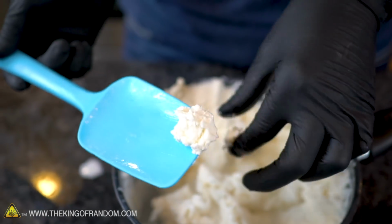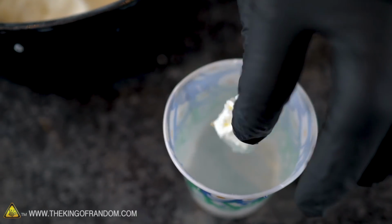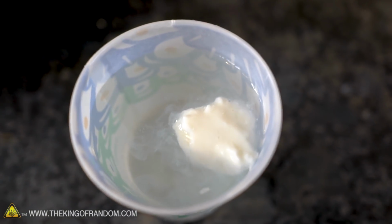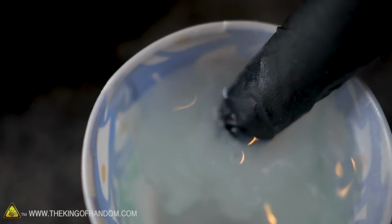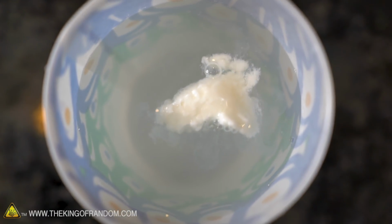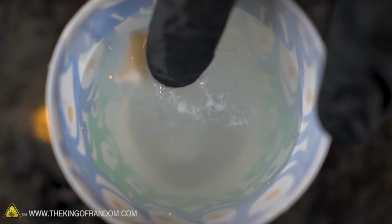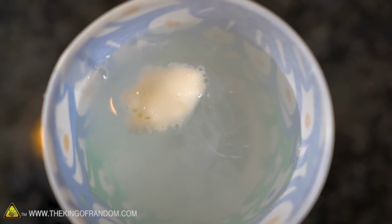I'm gonna try and drop it into some water and see if we can actually see that carbonation as it dissolves. Oh, you totally can. Just a little around the edges. We had some bubbles rising to the surface there. Oh, a little bit. You can see some of that CO2 rising to the surface just around the edges.